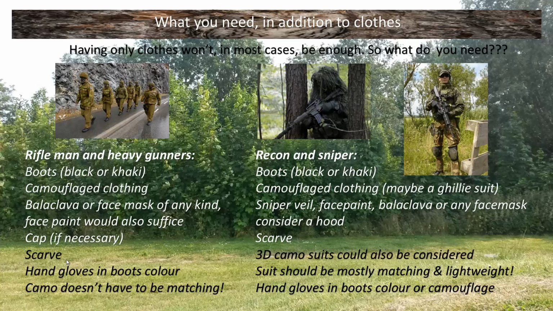And then we go to recon and sniper. The boots, black or khaki. Then we've got the camouflage clothing, maybe a ghillie suit. And then we've got the sniper face paint, balaclava or any face mask. You could consider a hood as well. And then we've got the scarf. 3D camo suits could also be considered, because I've seen.